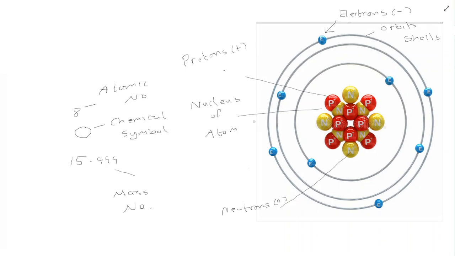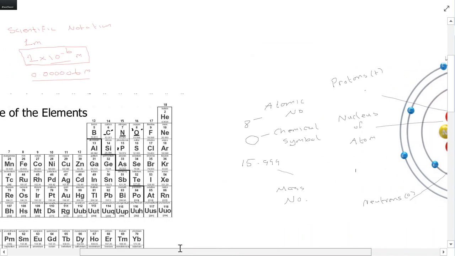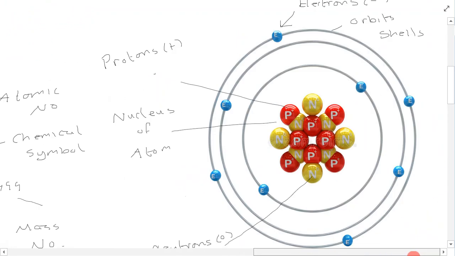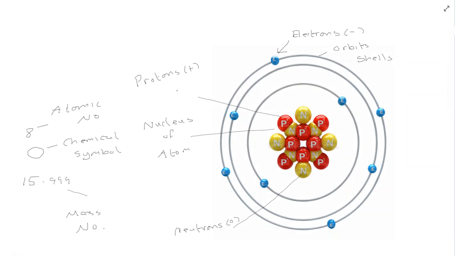Now, if you notice, the number of protons in the nucleus of the atom corresponds with the atomic number that you see, for example, on the periodic table. So when we look at the periodic table here, we see that the atomic number for oxygen is 8. And when we look into the nucleus of an atom of oxygen, like what we've done here, we can see that we have 8 protons. So the number of protons within the nucleus of an atom is represented by what's known as the atomic number. That's what makes oxygen oxygen. It's the number of protons that are present here.